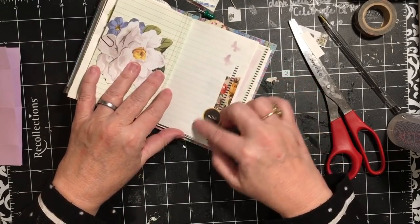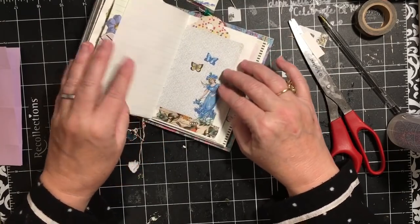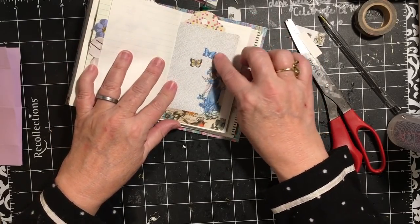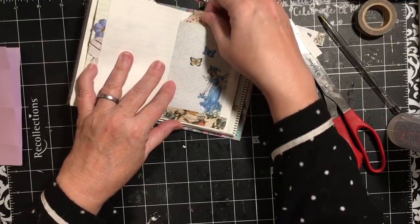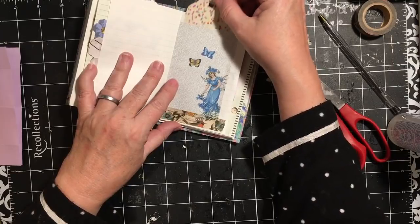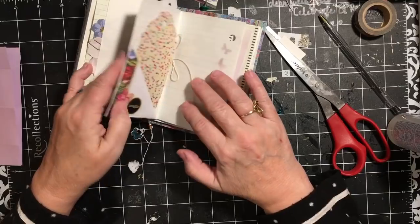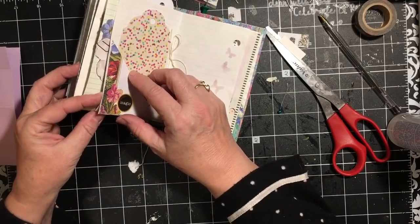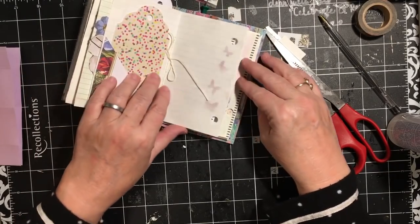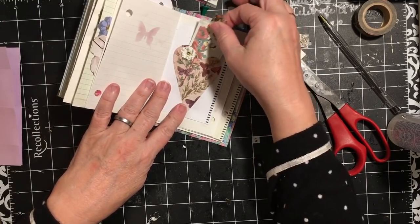Another flower. The washi tape embellishment here that says sing. Some stenciling. This is Cassie, the cornflower fairy. And the little butterflies. And we have a tag that comes out here. Some washi tape. Another tuck with a tag. This is the center of the third signature. Stenciling. Another heart with a tag.